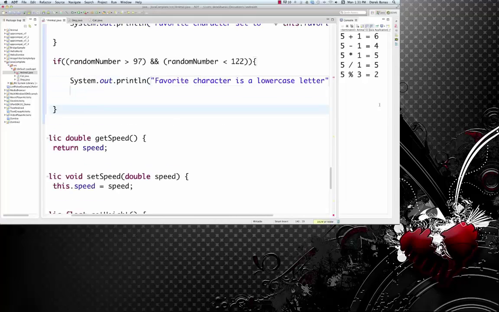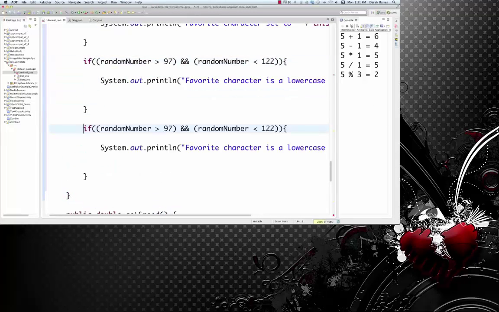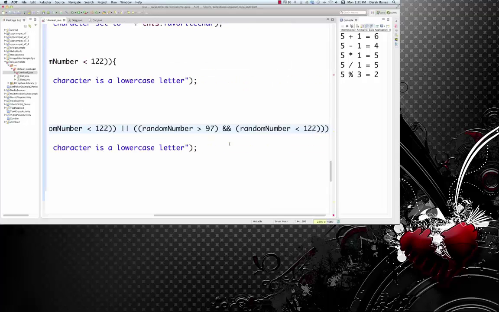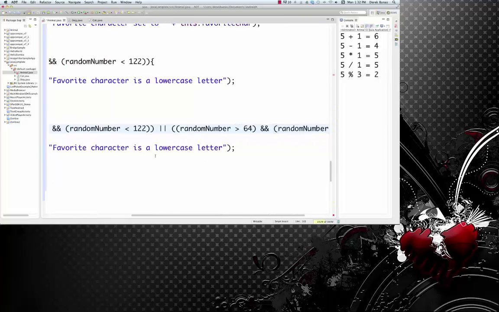And if we want to do another one, let's just copy this. Greater than 97, less than 122. We're going to use both of those. I'm going to put in another brace right here and another brace here, and copy this interior part. And here I'm going to go OR like that, and then put in another one. So it checks that one or the other needs to be true. Here it's going to be 64, again using those character codes from that website I showed you a second ago, and 91. If this occurs, favorite character is a letter. That's what we just verified.